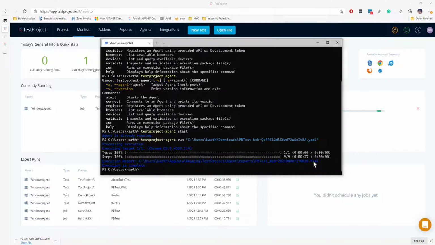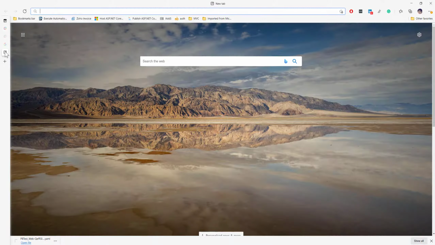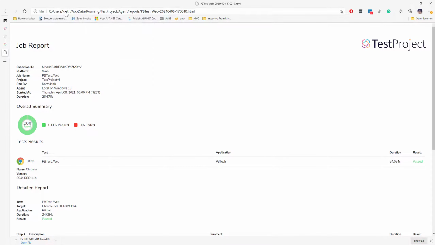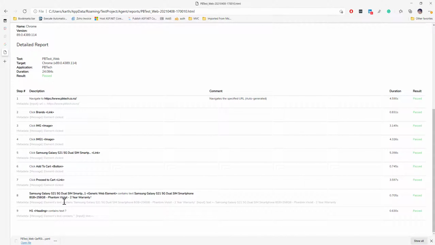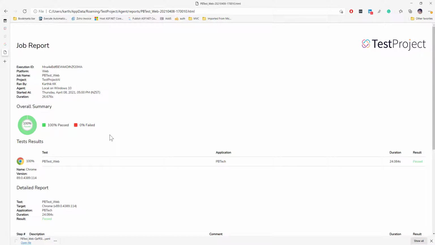I can copy this report, and if I go back over here and hit enter, you can see that this is the local report coming in from my TestProject agent, generated for the test running in my local machine. This is one of the cool things that we can get as a part of TestProject's local test execution along with the local report.